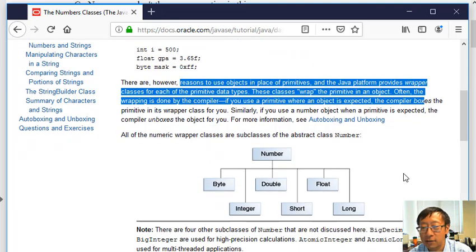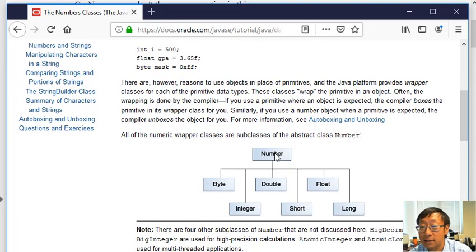So these are the number classes, and there are multiple wrapper classes, including byte, integer, double, float, short, and long. And they even have something very seldom used explained here. So what I'm saying is, if you're interested, go back to module 1 of the Zybook and review it.